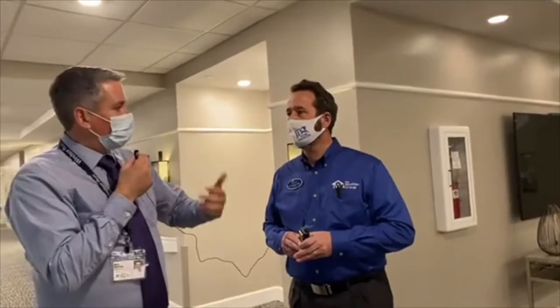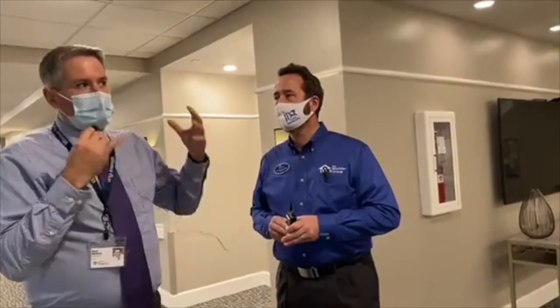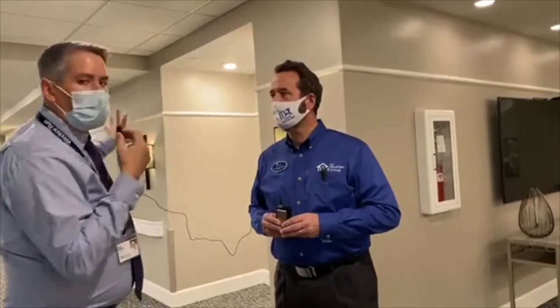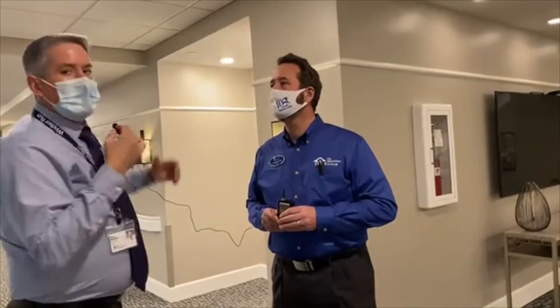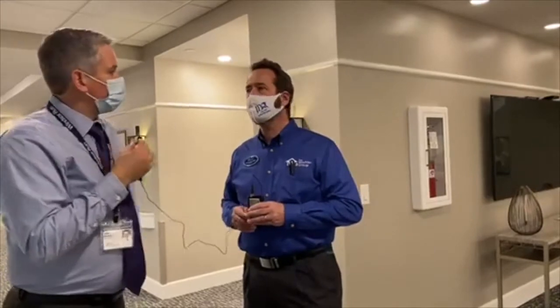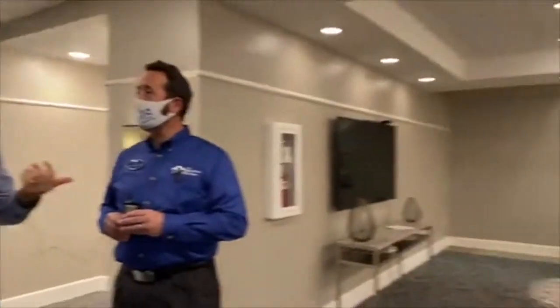So the downstairs area is really going to be more of your fitness and wellness, and then upstairs is going to be more food and gathering and games. But it's all right here in the clubhouse, more centralized. So you have the more quiet apartment buildings, and then the areas where you're going to congregate here in the clubhouse. So, why don't we conclude our tour?